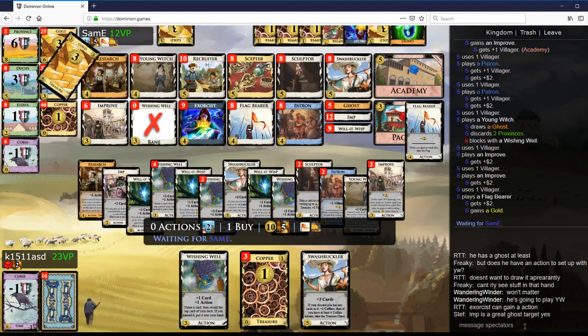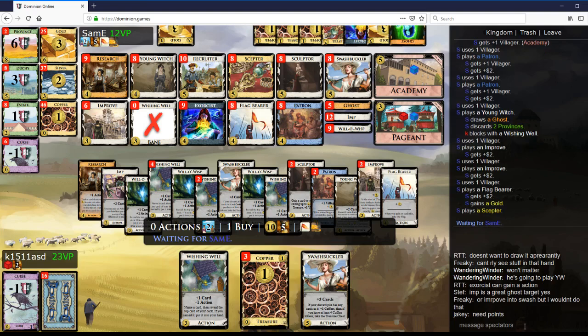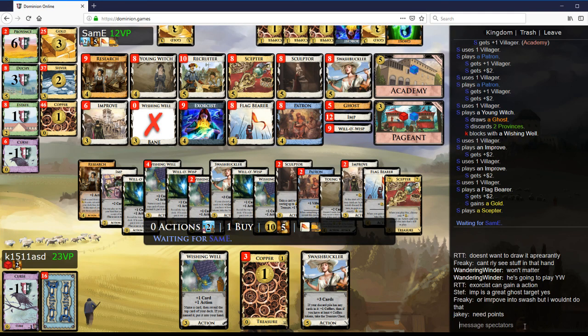He is actually running slightly short on actions. Oh, I guess he could scepter a whatchamacallit, an improve. He doesn't have that many fours to turn into duchies, and his draw isn't that high. He has a ton of money, though. So I assume he's going to exercise the gold into an imp. And then the question is just whether getting Scepter is replaying an improve versus a patron versus, I guess, maybe a sculptor.